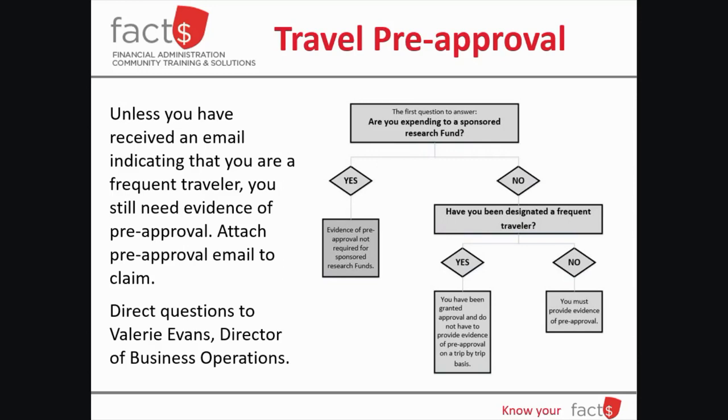Travel pre-approval. Unless you have received an email indicating that you are a frequent traveler, you still need evidence of pre-approval, and you have to attach a pre-approval email to the claim. If you have questions about this, direct them to Valerie Evans, the Director of Business Operations. I will walk you quickly through this flowchart.